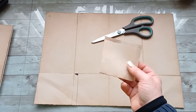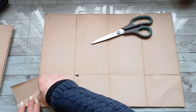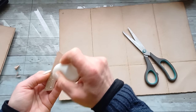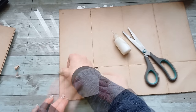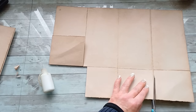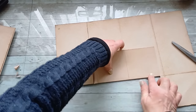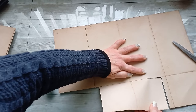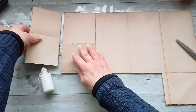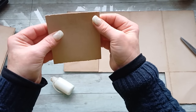And from my offcut before, I can create those side flaps this way. And here. And I'm gonna do side pockets here on both of these. And this I can use as an extra page. I can glue it on the side and make it as an extra page, or I can create a little booklet from this one.